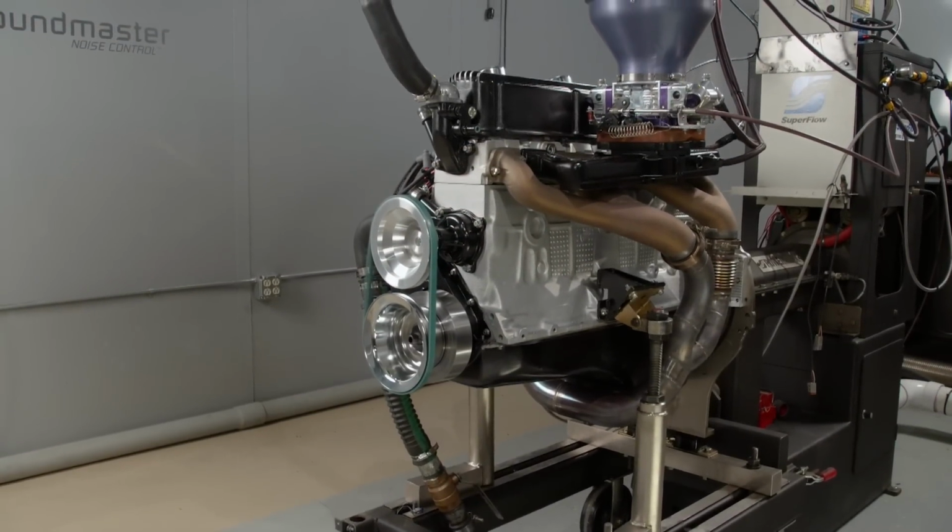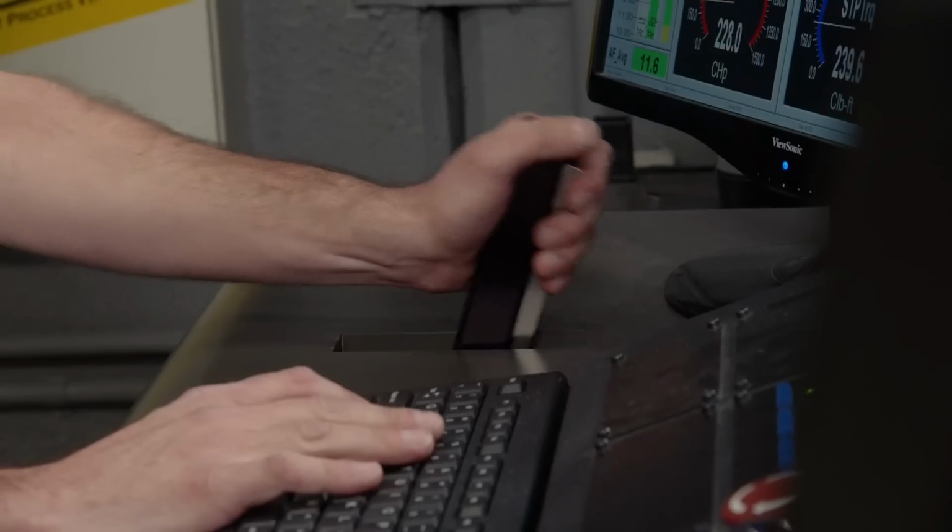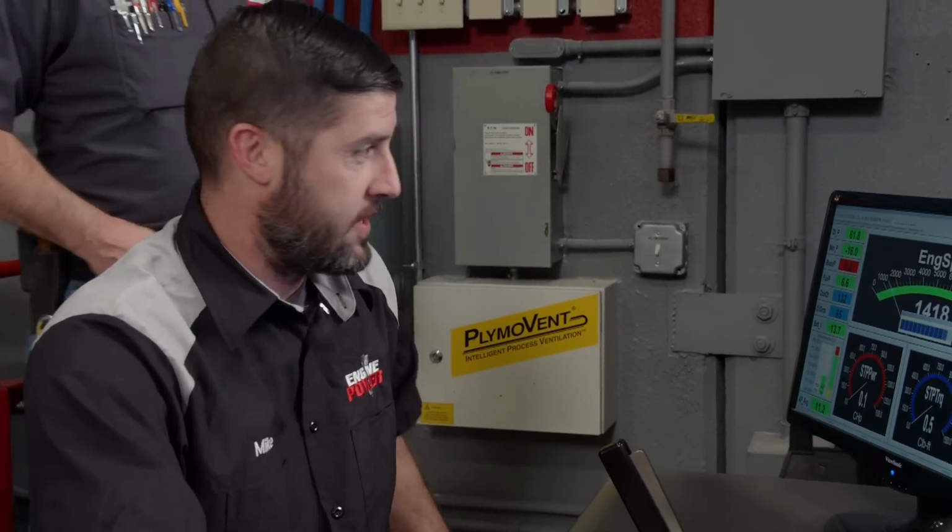Yeah, that's where it starts to sound good. It sounds like an airplane. Awesome oil pressure, everything. Let's see what we got. You guys will hate me for saying this, but that almost sounds like a Skyline motor. You shut your trap. 269.